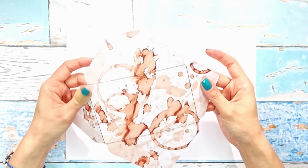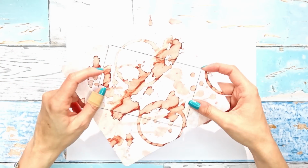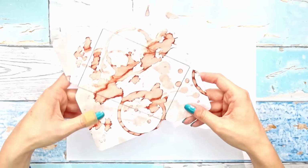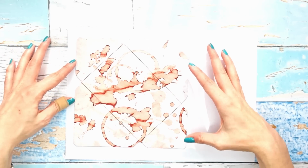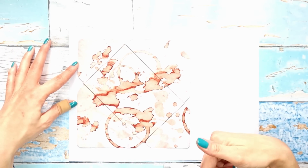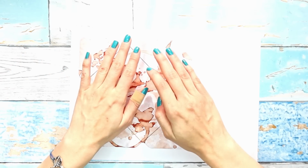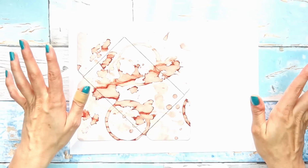So I am going to use at least this envelope template, and you can download it for free from one of my previous videos, and I will link it below. If you have an envelope punch board or another template, then feel free to use that as well.